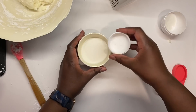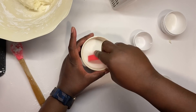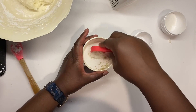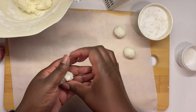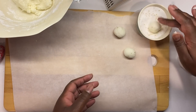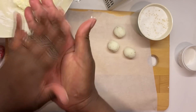For the coating, take some granulated sugar — or powdered sugar — and mix in some white sprinkles. I also added a little gold sprinkles to give my snowballs a touch of glam. Roll the dough into balls about half an inch to three-quarters of an inch — they're very rich, so don't make them too big. Roll each ball in the sugar mixture and set onto a cookie sheet or cutting board lined with parchment paper.